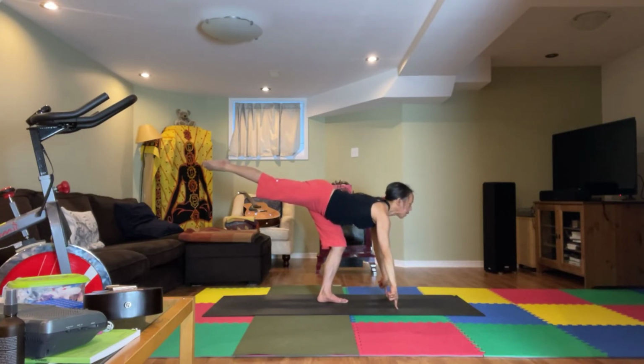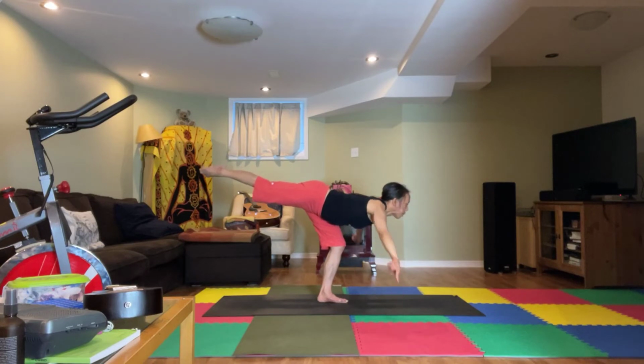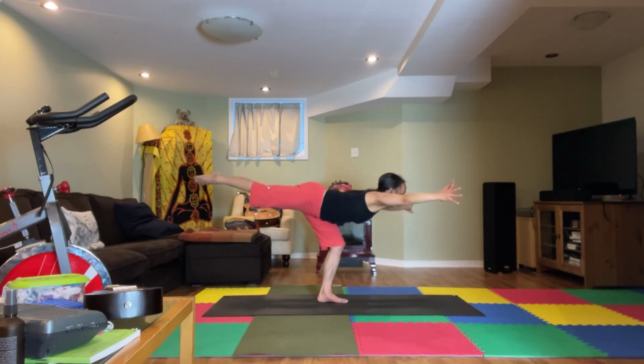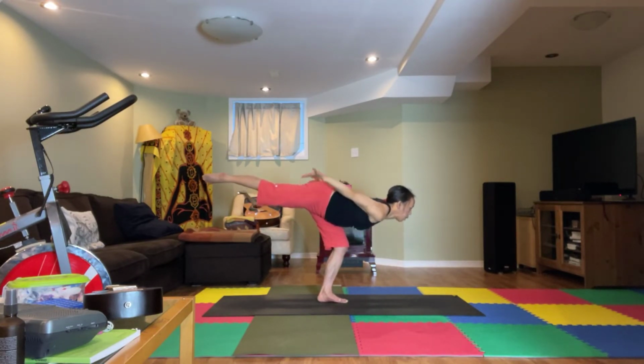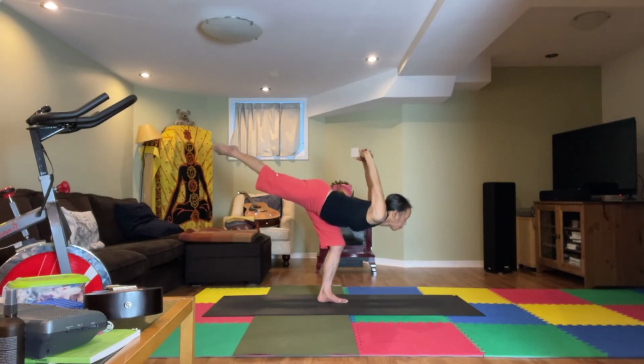Whatever happens, again, just do your best. Don't worry about the results. Let go of all expectations. Just think of this always as an offering to God and to all beings. You can either stay there or bring your hands behind the back, interlace the fingers, or keep them open. You don't even have to join the hands together.